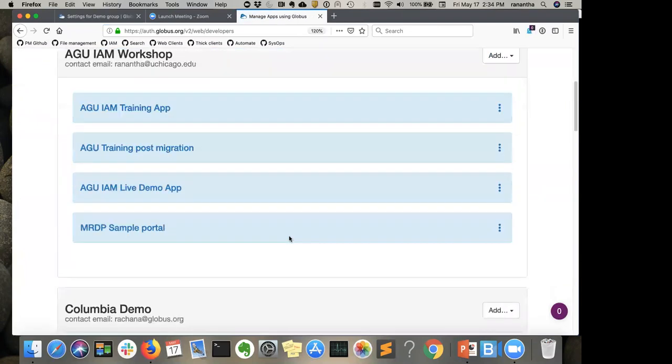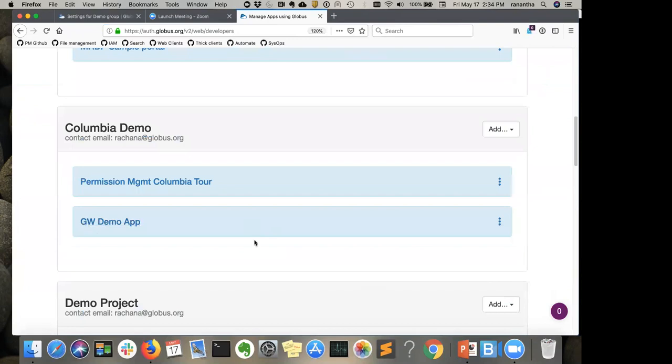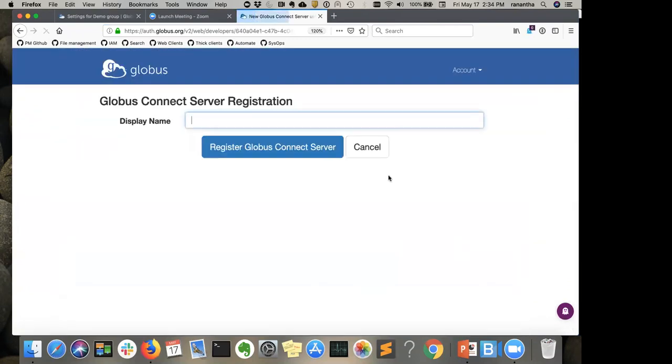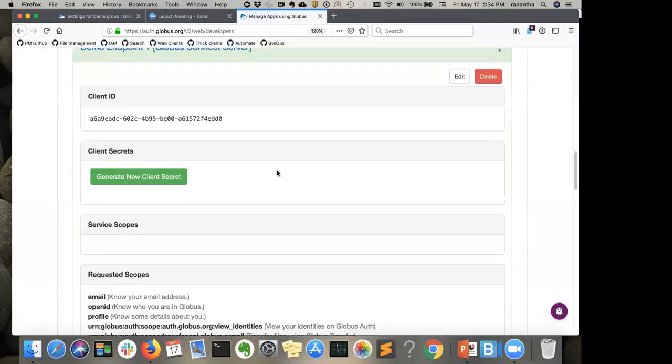I'll do a very quick, you would say add a new Globus Connect Server, and you provide your endpoint display name here. So, demo endpoint 1, and then it walks you through the steps on how to register it, and it gives you the credentials for your endpoint.